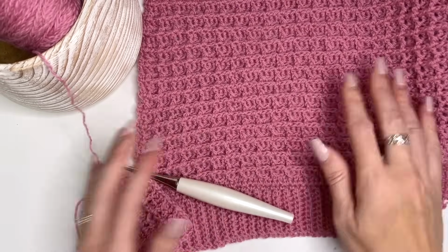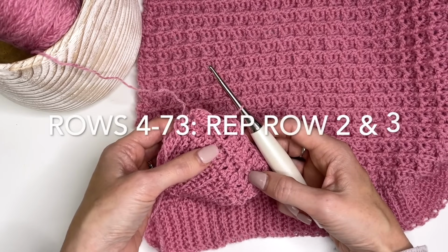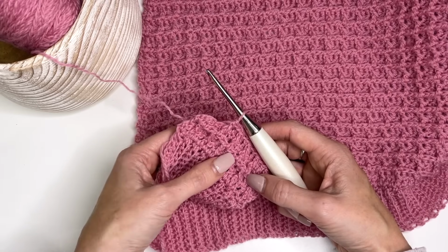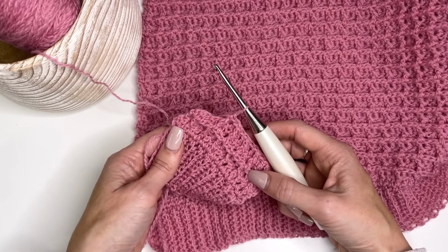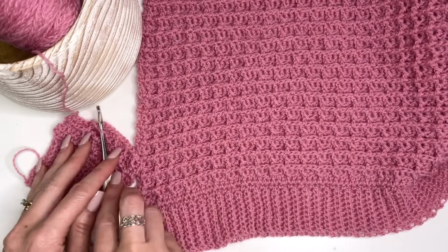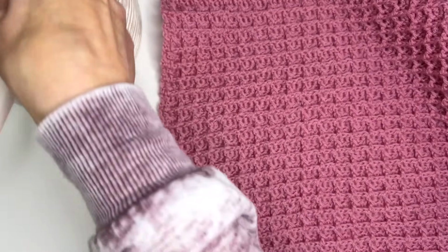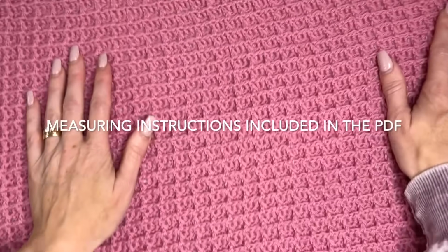So all you're doing is repeating that first row that I showed you and the second row. So just exclude that double one that I started with, and you're repeating the ones where we start making the post stitches, okay? So that'll all be written down in the pattern for you, but you're just going to repeat. This cardigan is going to be fairly long. Now, if you want to alter the size, that's completely fine. You can change up that length.